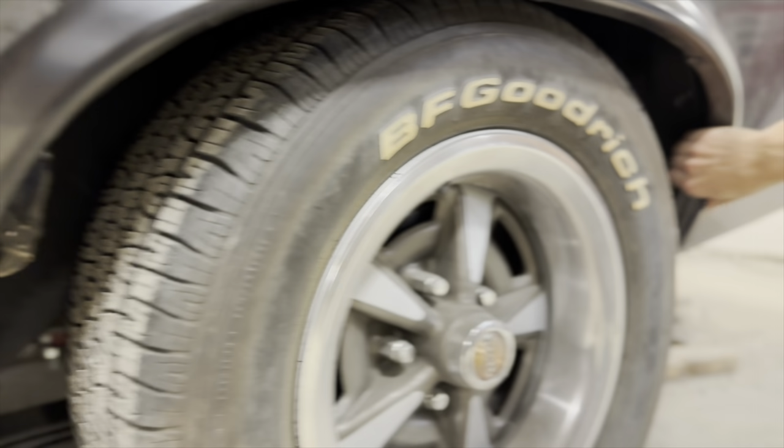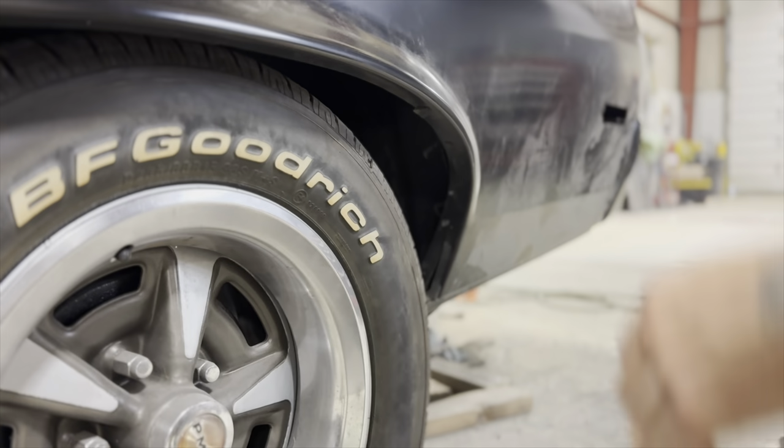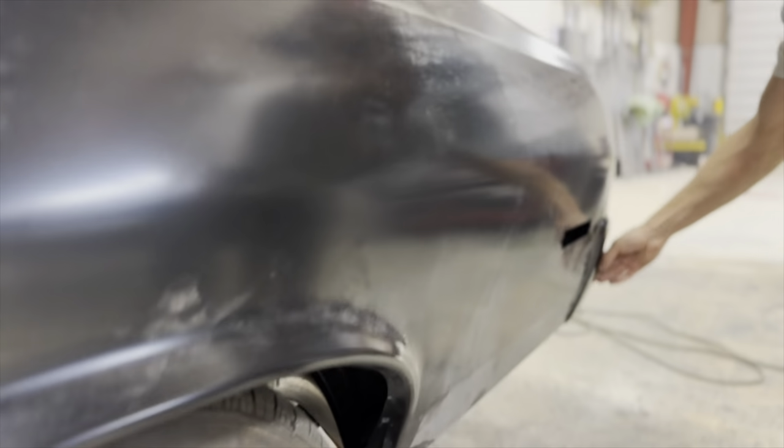And the knees are still not attached, obviously. He's got a clamp there that still needs clamped, and back here.